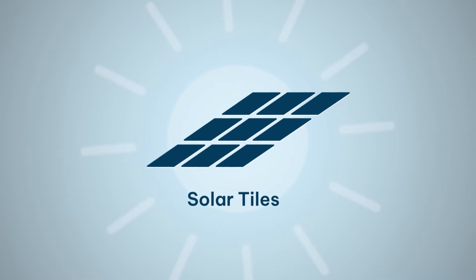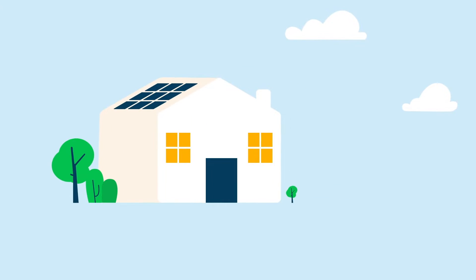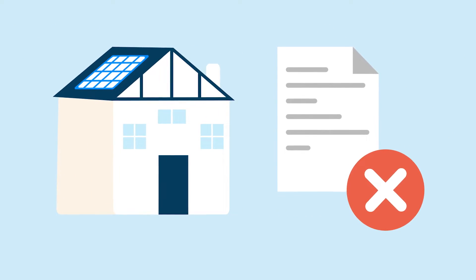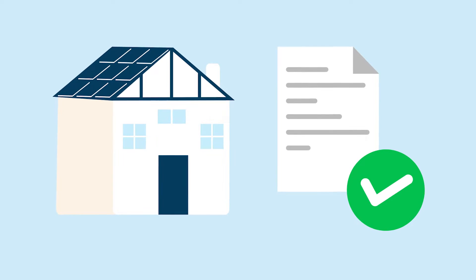Next, we're going to talk about solar tiles. This is where you replace your entire roof with solar tiles. That does mean they blend in, but it also means they're incredibly expensive, and their efficiency is a bit lower than monocrystalline or polycrystalline — it's about 10% to 20% efficiency. Solar tiles are really good if you live in a conservation area or a listed building, because sometimes you're not allowed to put normal panels on the roof as people think it makes your old property look like a bit of an eyesore. Solar tiles are way more subtle — they replace every tile on your roof, you just have to pay a fortune to get there.